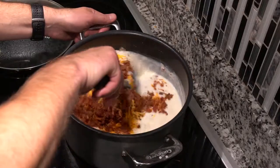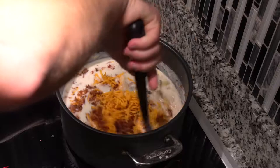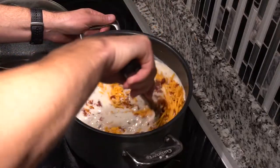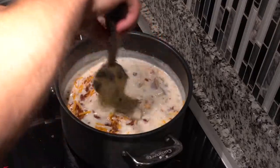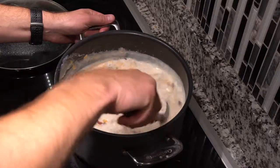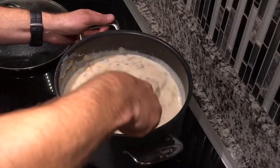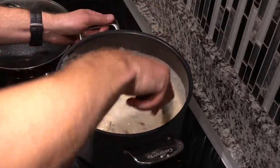We'll give this a stir to make sure the bottom stays clean, but also so we can get that cheese distributed. And there should be enough carryover heat here to melt all this cheese. That's one of the reasons why you get it to boiling. That should be no problem for us.